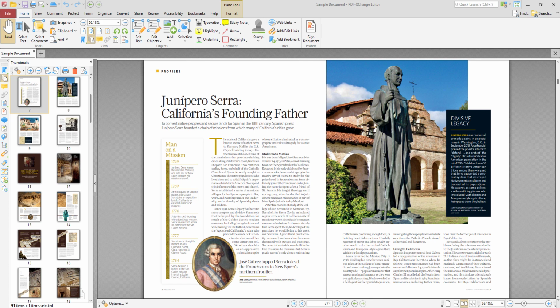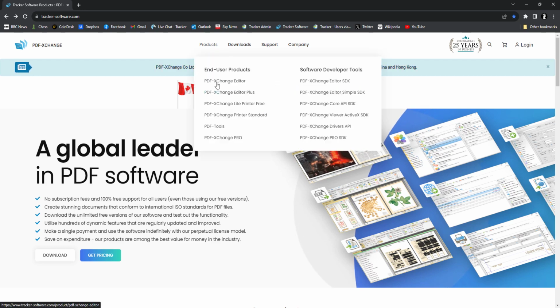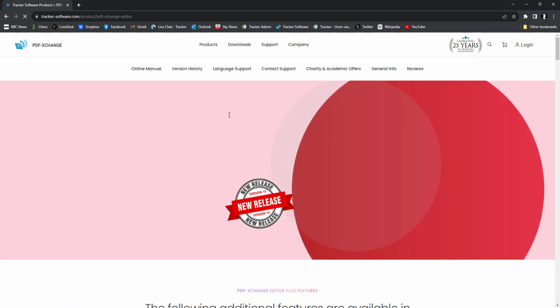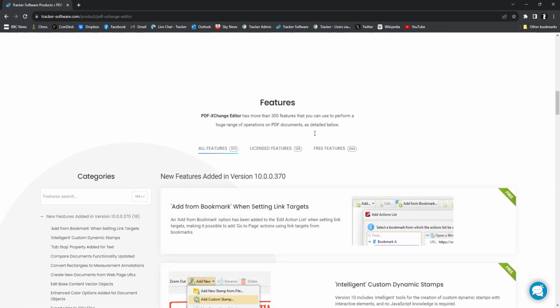Today we're going to look at the free features that anyone can avail of in PDF-XChange Editor by going to the product page linked in the description below this video and downloading and installing the software. As you can see on the product page, go to the main website, then go to PDF-XChange Editor. If you scroll down a little bit, all the features are listed at the bottom here. You can click free features and you can see that well over 200 free features are available with the PDF-XChange Editor, and you can see a breakdown of all of them there.